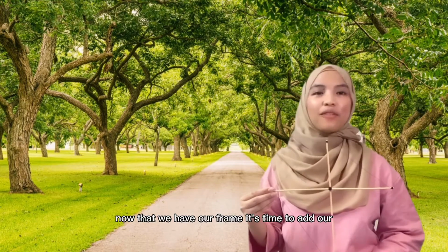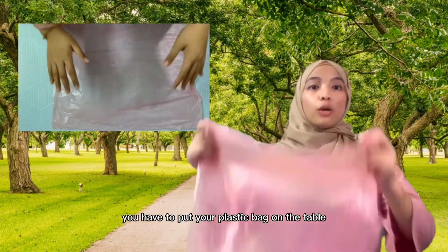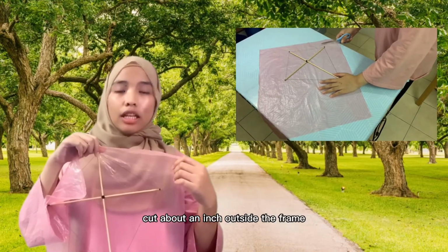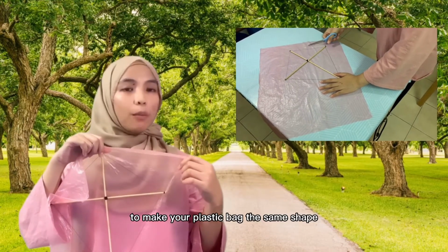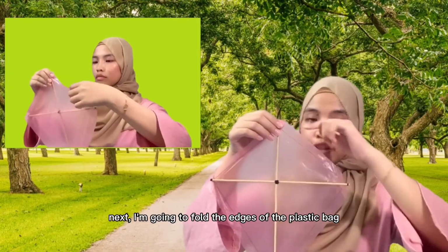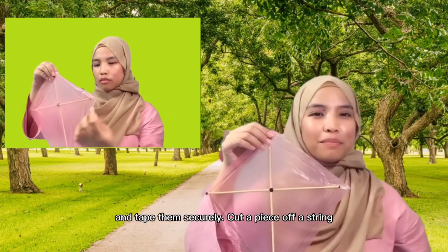Now that we have our frame, it's time to add our recycled plastic bag. First, you have to put your plastic bag on the table and then put your frame on top of it. Cut about an inch outside the frame to make your plastic bag the same shape. Next, I'm going to fold the edges of the plastic bag over the string and tape them securely.